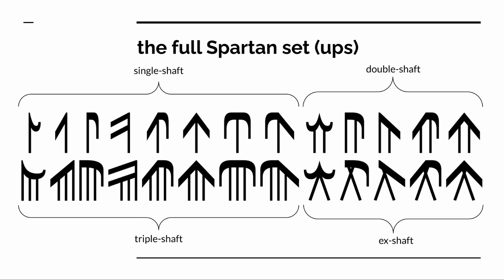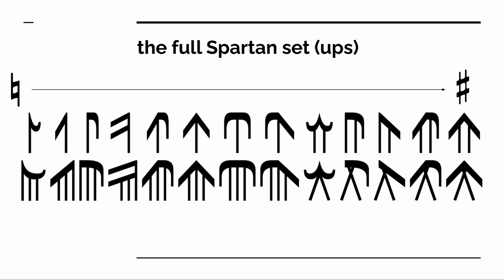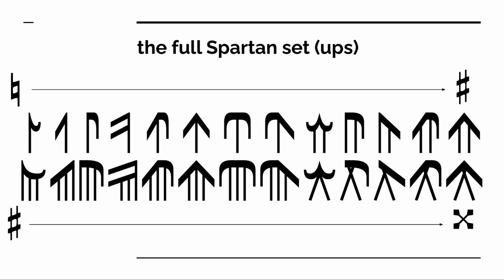This decision was made for readability. Once you have 3 or more shafts, it becomes far too difficult to instantly distinguish them with your eyes when sight reading. The X shape really helps with that. But what do the Sagittals in the second row represent? Well, let's review what the first row is exactly again, first, in an effort to make that clear. The first row starts with the smallest Spartan sagittal and proceeds up in size to the sagittal which is equivalent to the conventional sharp. The second row does the same, except it starts with the smallest Spartan sagittal just above the sharp and proceeds up in size to the sagittal which is equivalent to the conventional double sharp.